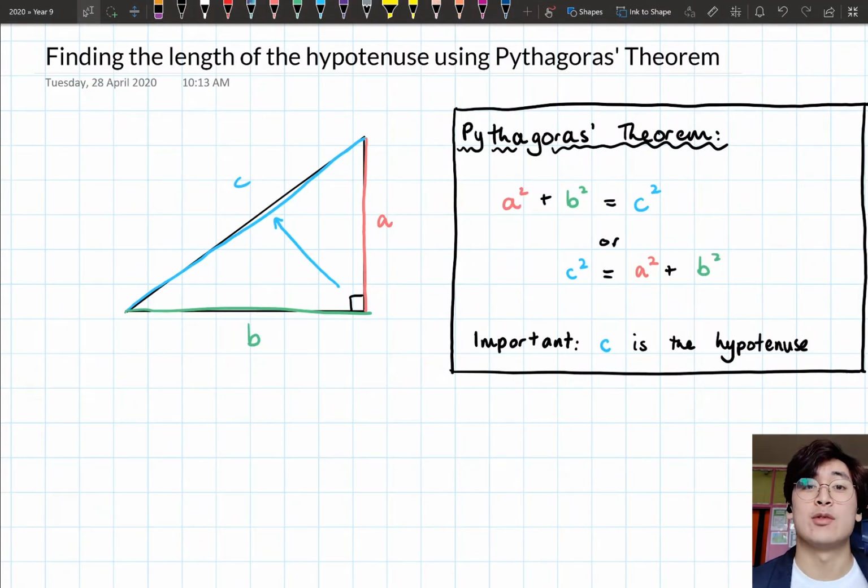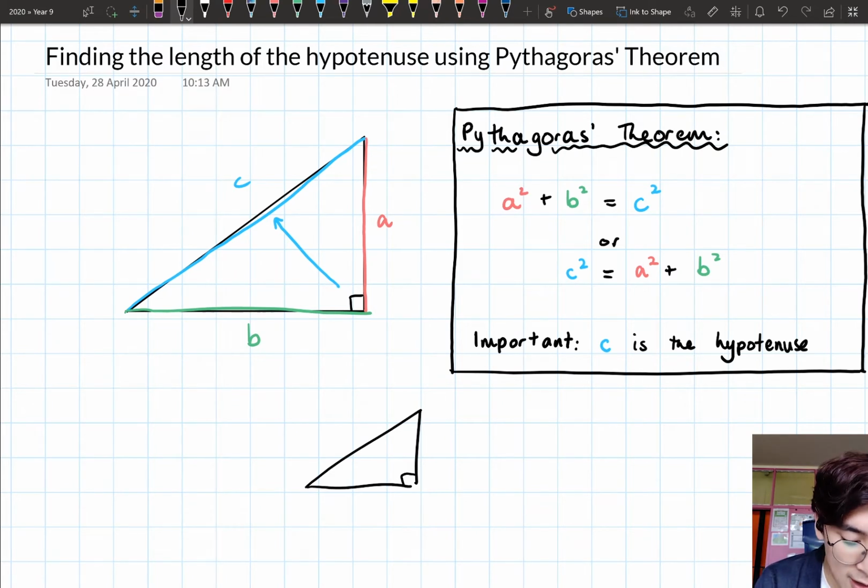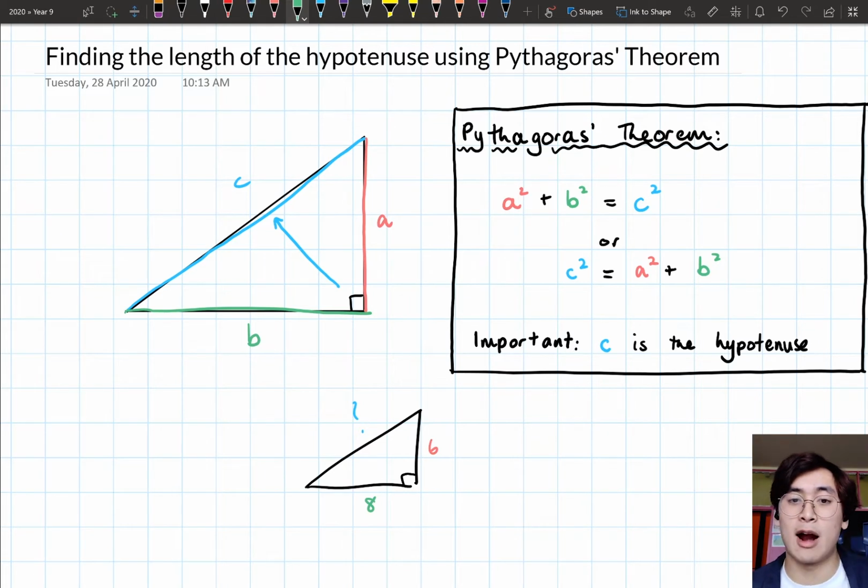What we're going to do in today's lesson is we're going to be applying Pythagoras' theorem to help us actually find the lengths of missing sides in triangles if we're only given two sides. So imagine you've got a right angle triangle and you've only been given two lengths. So for example, in this particular case, we're going to be looking at the case where the length of the hypotenuse is missing. So we don't know what the hypotenuse is, but we happen to know what our two lengths, a and b, are equal to. If we know the side lengths of at least two sides of my right angle triangle, I can use that to help find the third side. And this is how we do it.